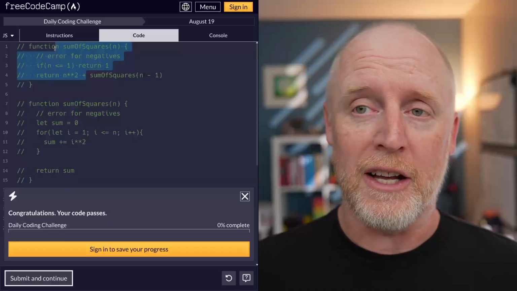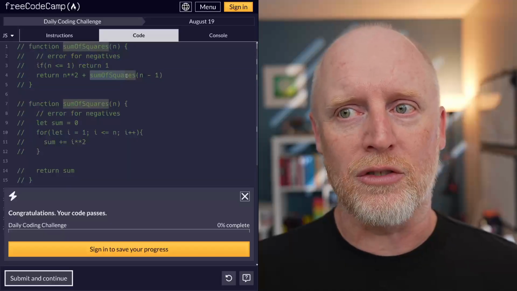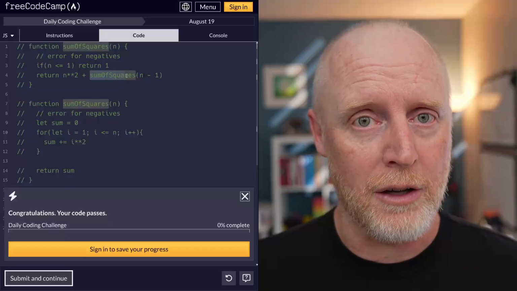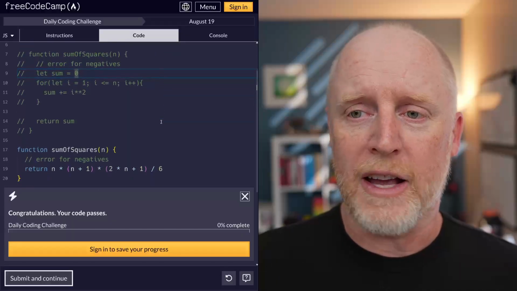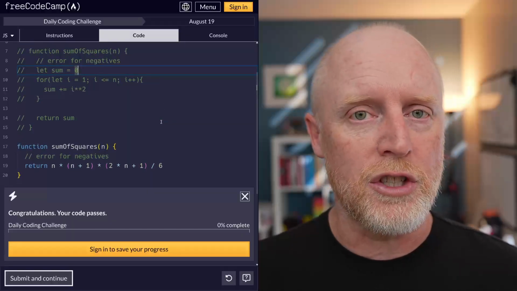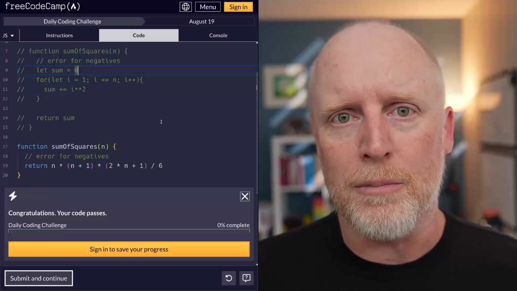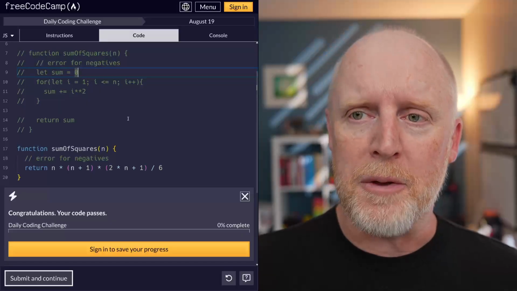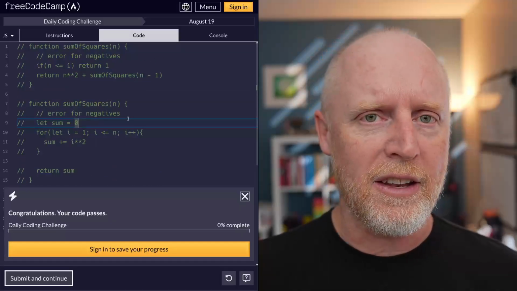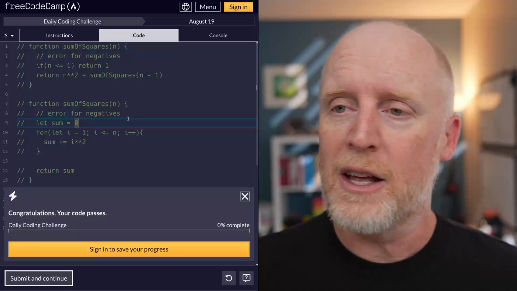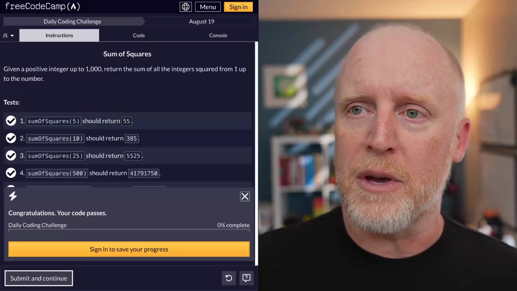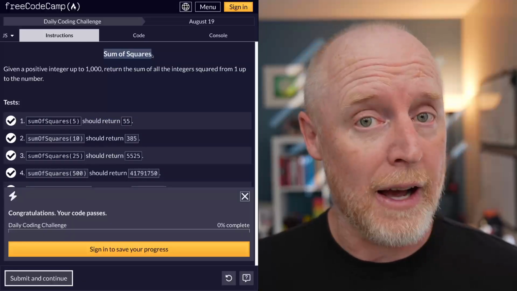And I mentioned that at some point it's going to throw an error because of the max call stack, right? Again, 3 options, not every solution, just 3 hopefully pretty good solutions. Let me know which one you like, which one you hate. If you went a different way, let me know all that good stuff. Otherwise, for today, this has been Sum of Squares, and I will see you tomorrow.